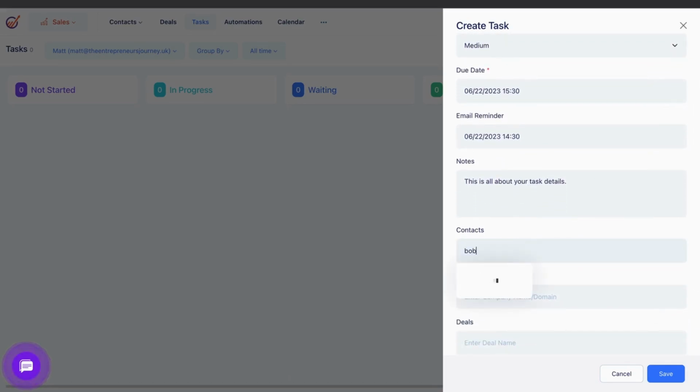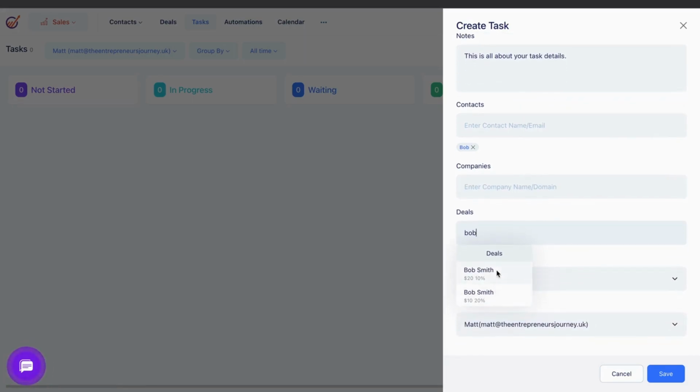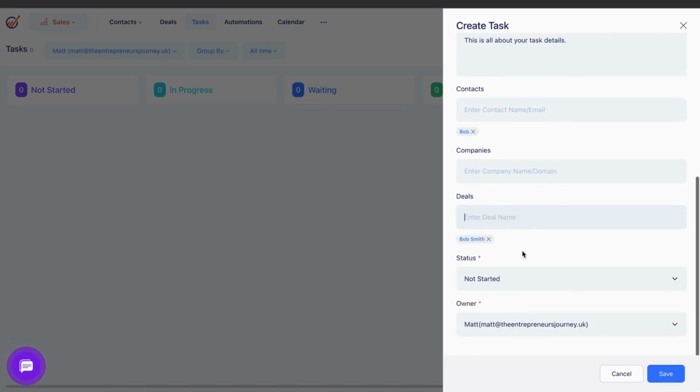Contacts. Now you can associate it with Bob Smith. And here you go, again, it accepts that. Any companies, Bob Smith isn't part of a company. Any deals, Bob Smith is part of a deal. We've got 2 here, so you can choose which amount it's related to. Mine's the £20 one. Have I started this call yet?